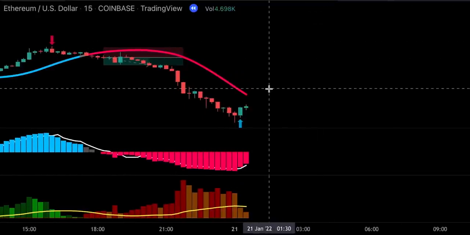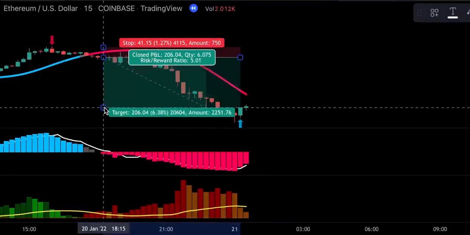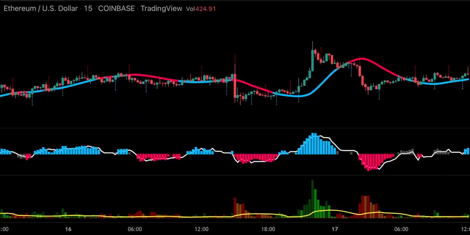Okay, so we just had a valid exit signal, and now let's check the risk to reward ratio. Okay, so we see our ratio is 5-to-1, and since we're risking 2% of our account per trade, here we could have made 10% profit. Okay, so now you have a full understanding of how to trade with this system, so let's actually backtest it 100 times and compare the results to some other systems we've already got on our channel.